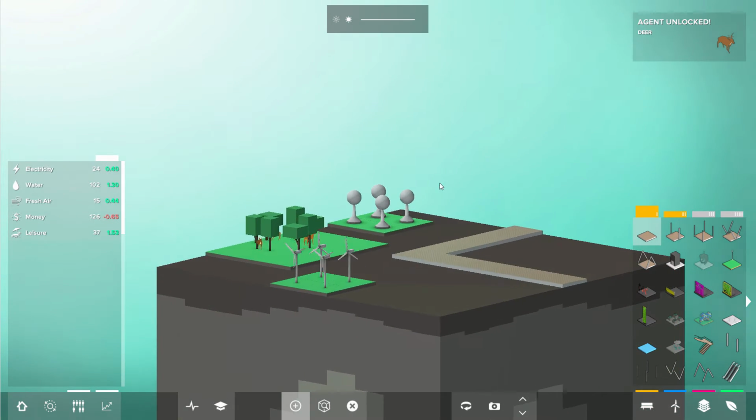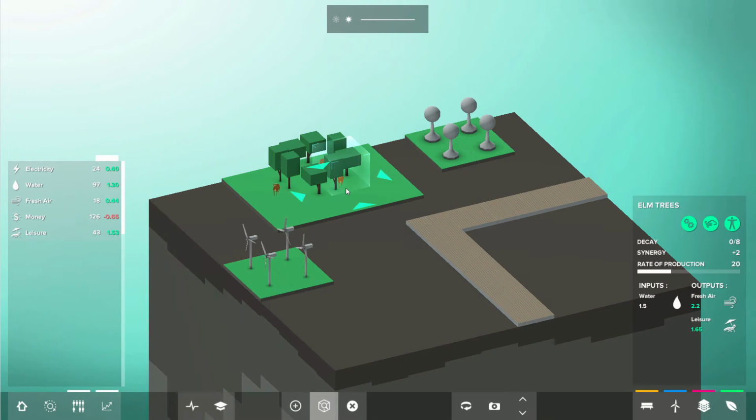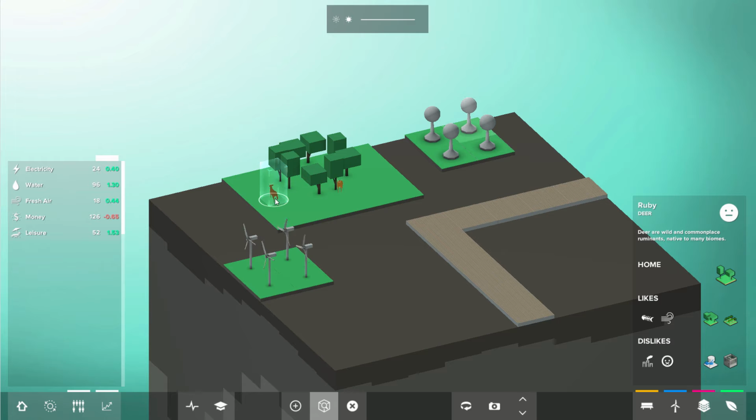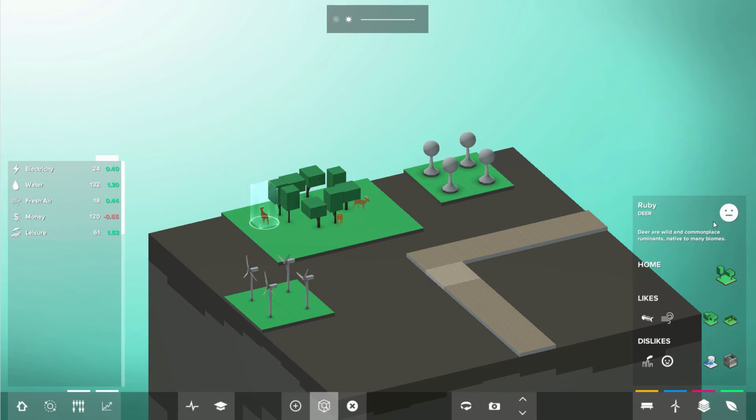We have deer. And now the interesting thing is that you can go into inspect mode and you can actually select the inhabitants as well, right? So you can say, okay, Ruby the deer, what's its mood? Is it happy? Is it not happy? And it has a home tile, which means this is where it lives. And there are certain likes and dislikes.